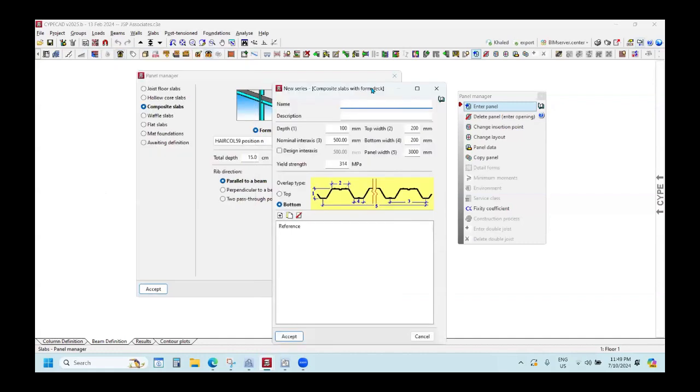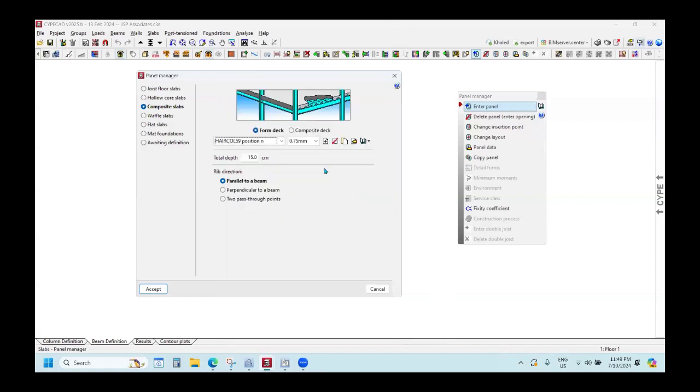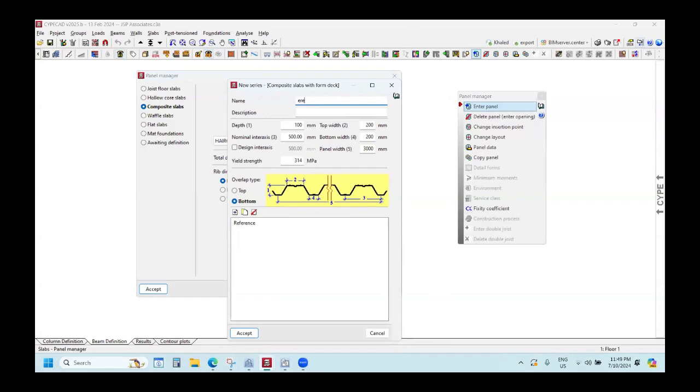By the way, I need to emphasize at this point that it doesn't matter whether you are creating a column or beams or slabs or walls, you can create your own library as well. For example, here I can say this is what I want to create for my own library. Simply I can go to create, name it whatever I want, and describe it. From here you just key in the values for the different parametric options you have here. And maybe you want to take care of the studs as well. You can key in the value and save it for yourself.